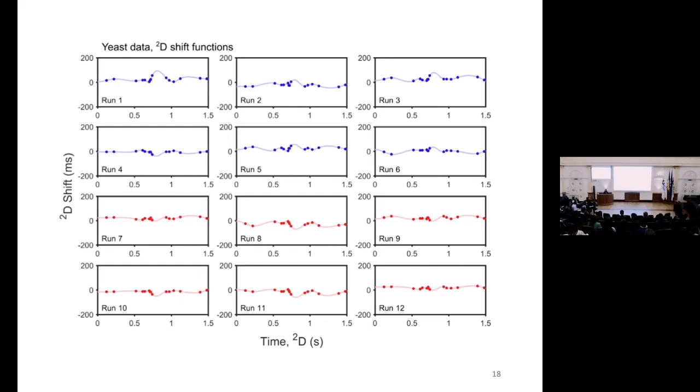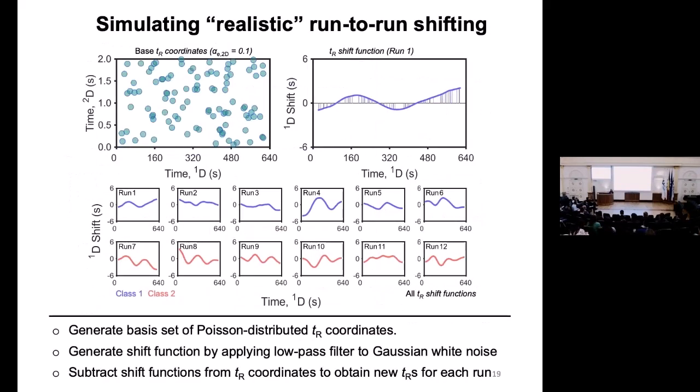Okay. And so, you know, there are a couple maxima on those real functions. And so all I really did is take some Gaussian white noise and apply a low pass filter. And so we have this low frequency waveform with a few maxima, a few minima. Okay, not too many. And then if we want things to shift more, we can just vary the amplitude of that function. Okay. And then the bottom set of slides shows we're going to do it for every single run. We're going to make a new function, okay? And then we're going to map the analytes onto that function, and that's how they're going to shift. The whole reason is if you just treat each analyte individually, it's not realistic because analytes shift together with each other as those low frequency changes in flow and temperature occur, okay?